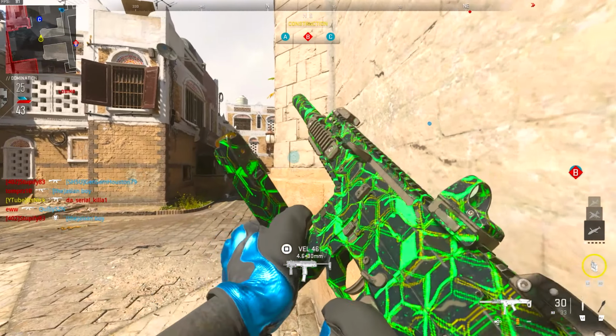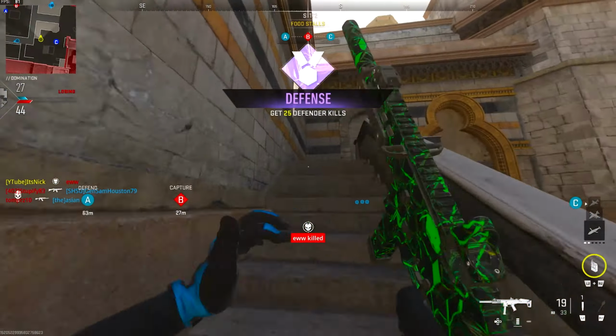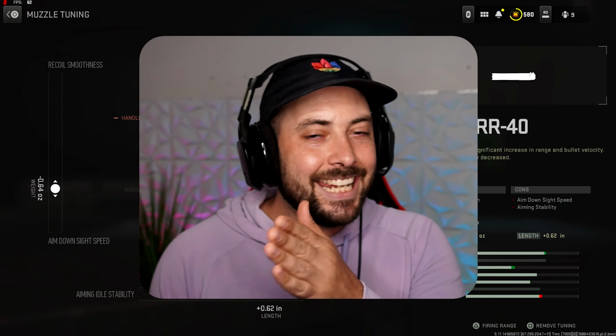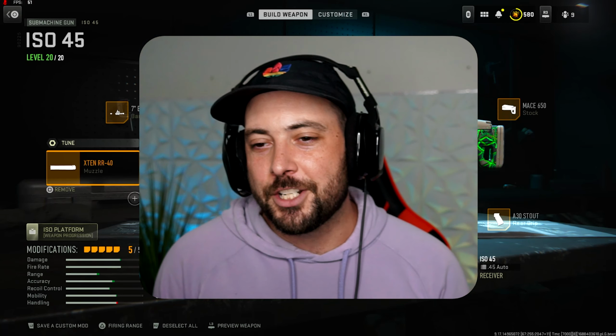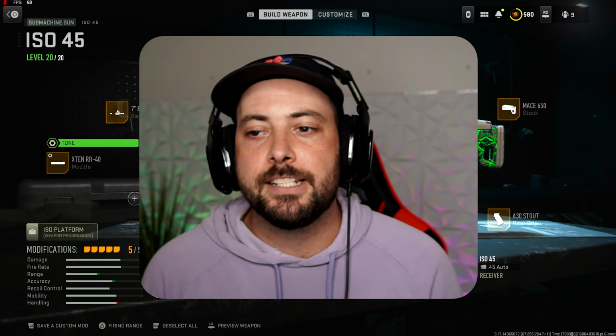In the tuning on this one, I haven't touched it yet. I'm going to show you guys what I do for my tuning. And instead of the recoil smoothness, we're going to put the ADS just slightly up to 0.64, and then we're going to go down to the bullet velocity, and we're going to put that up to around 0.62. Again, like I always say, if you don't get it exactly on these numbers, as long as you're close to it, you're good. You don't have to worry about that too much. I know it's hard to sometimes get the exact number, and it's annoying to just play around with the scroll wheel and stuff, but it is what it is.